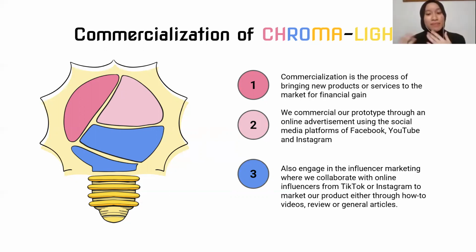For the demographic segmentation, we divide it into 2 sections of primary and secondary. In the primary, we target teenagers at the age of 14 to 17 years old and young adults of 18 to 35 years old, while in the secondary section, we target middle-aged adults of 36 to 45 years old. Then the physiological segmentation, in which we target those who have an interest in photography or make it one of their hobby activities.